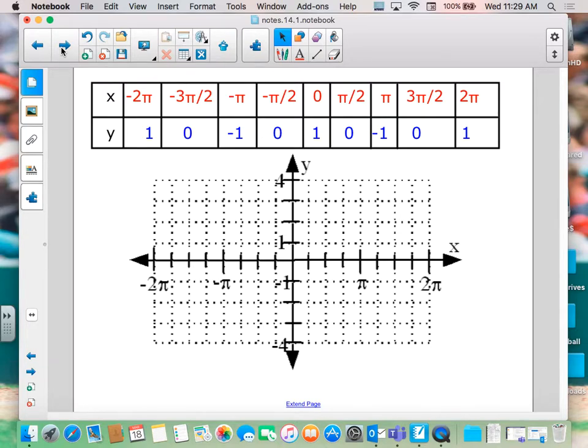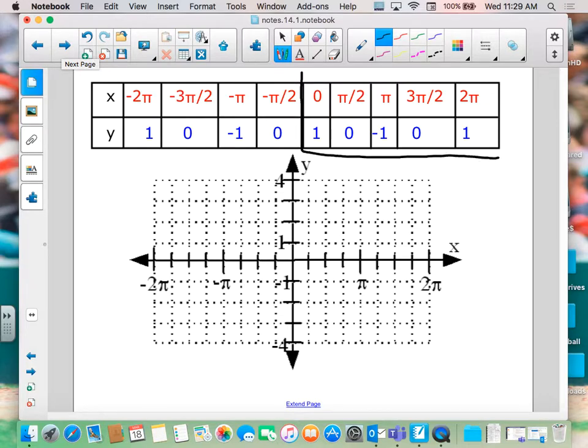And you can see it's a bunch of zeros and ones and negative ones. I am going to graph from 0 to 2 pi here, so you can take a look at the wave. So we'll go over 0, up 1. We'll go over half of pi, which would be 2 spaces, and up 0. We'll go over to pi, and we'll go down to negative 1. We'll go over to 1.5 pi, we're back at 0, and 2 pi will go up to 1. We connect these, we try to roll it around. It's very smooth and perfect. It's a beautiful wave. And that is called one cycle or one period of the cosine wave.